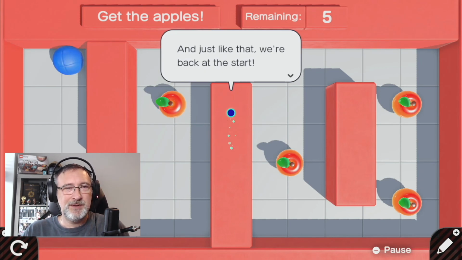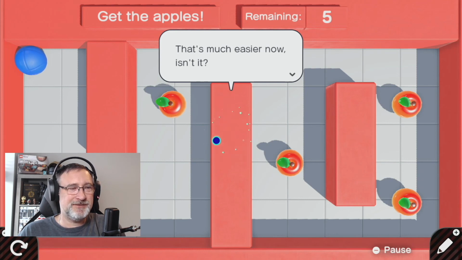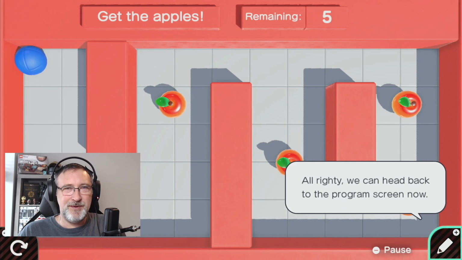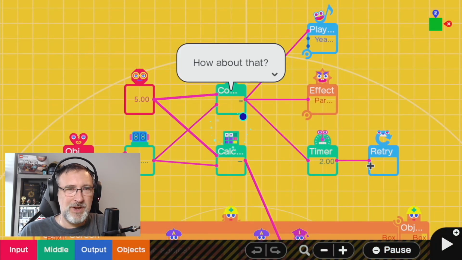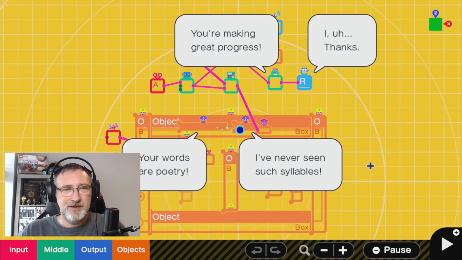Perfect. And just like that, we're back at the start. That's much easier now, isn't it? It sure was. It gets a little confusing with the top part, actually, to tell you the truth. The game board is a little more straightforward than connecting all the timing and the countdown. Okay, head back. How about that? Step 6 is done. Nice.